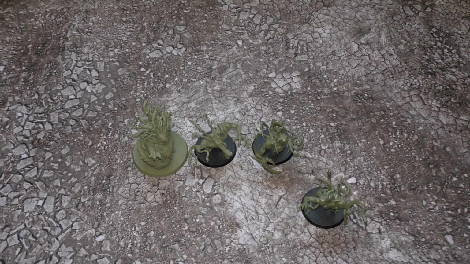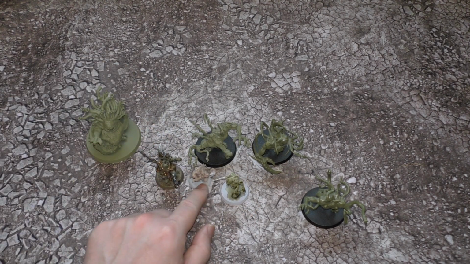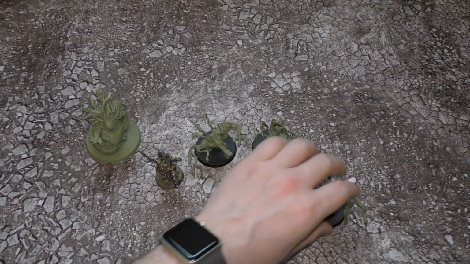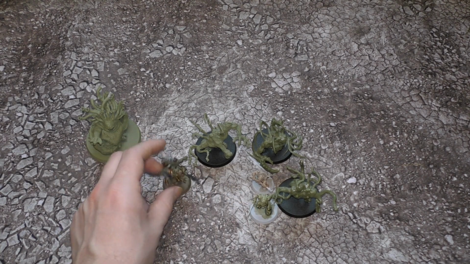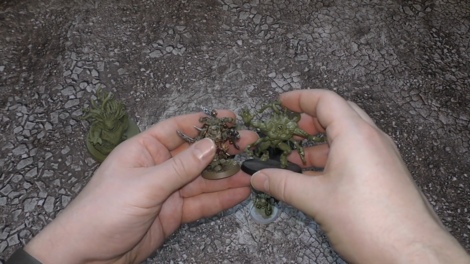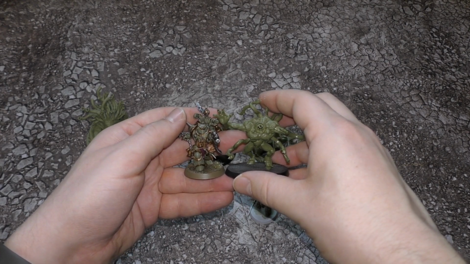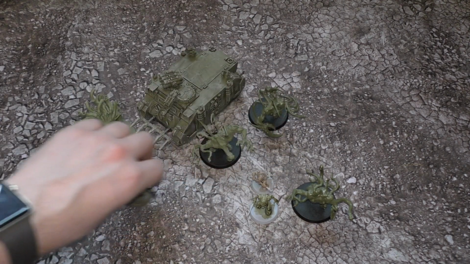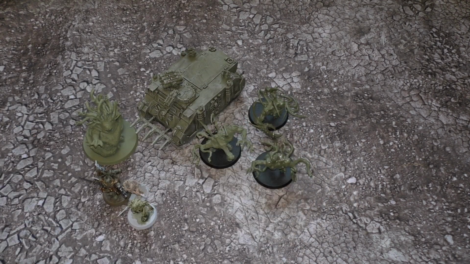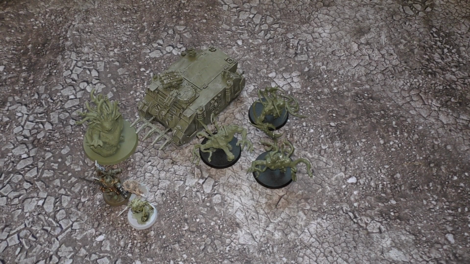And then we've got some standard sized models for comparison. The Chaos Spawn are going to be a fair bit bigger than the Poxwalkers, even the Plague Bearers, and quite possibly chunkier than the normal Plague Marines too. Here's a Rhino for size comparison, just to give you an idea of where these Chaos Spawn stack up against a Rhino. And then I've actually got a couple of size comparisons with my usual models.